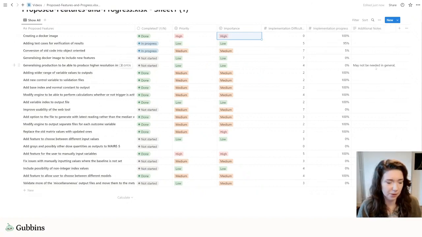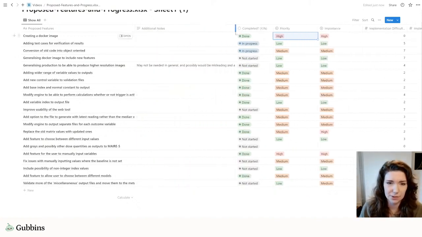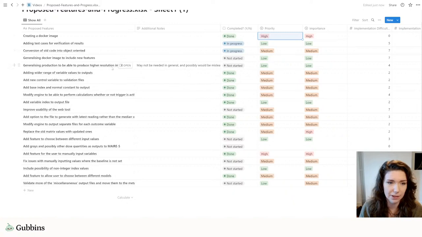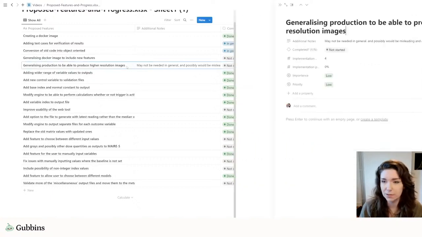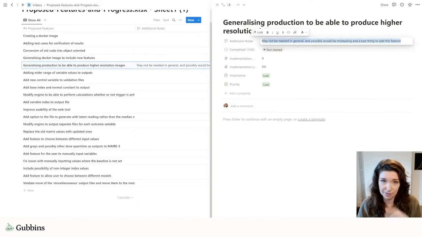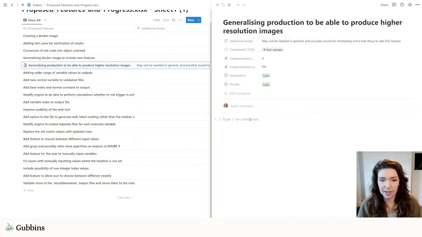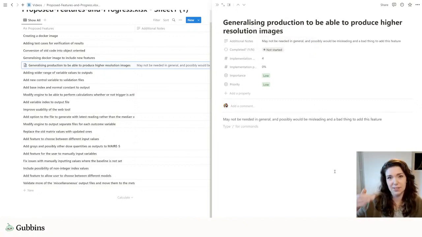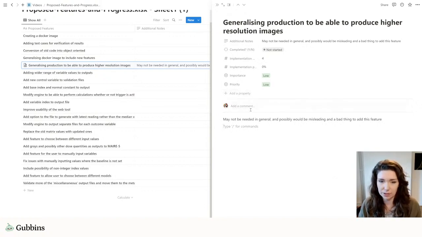Additional notes. So this is a fun one. I've seen this done before in other templates where if you have something additional to add, you create a property for it. But for me personally, I prefer to put it either as content in the task itself or as a comment on the task. So I can show you how to do that now. So here, rather than having additional notes as a property, you can either add it into the page body itself. So this is like a running document of this task. Or what you can do is just add it as a comment in the comment feature at the top.